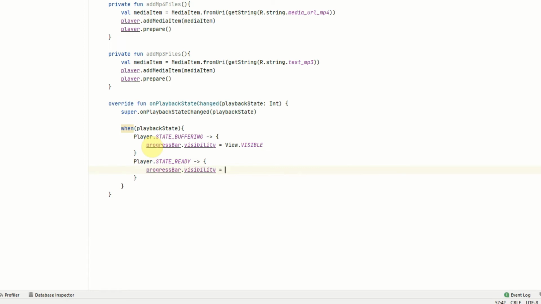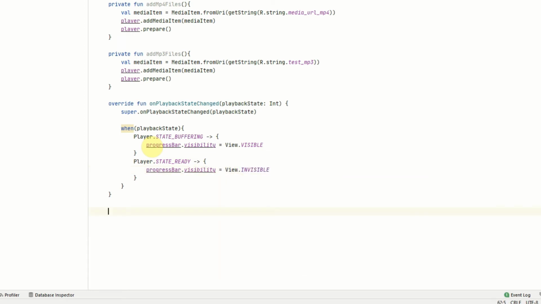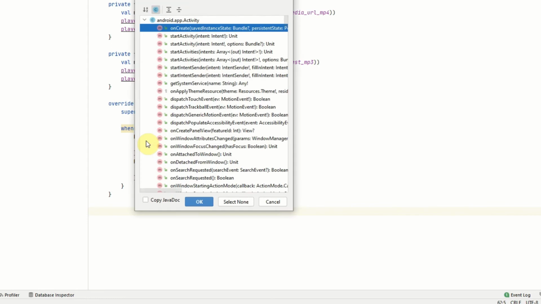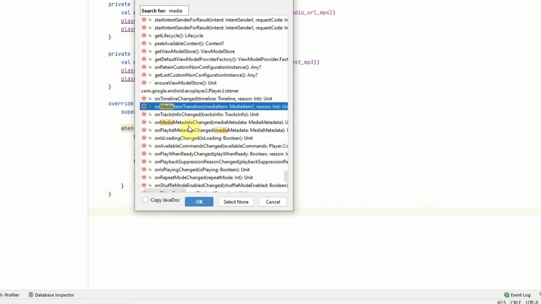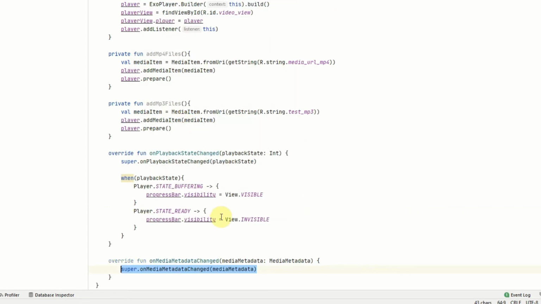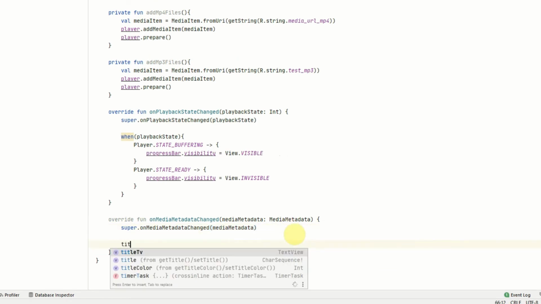Visibility equals View.INVISIBLE. Then for changing the title text view, we want to override onMediaMetadataChanged. Another way we can find this is to press Ctrl+O and then just start typing onMedia. So onMediaMetadataChanged, we double click on that, and we just want to add the title here.